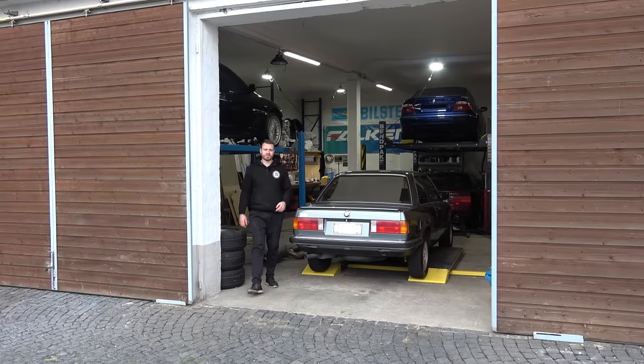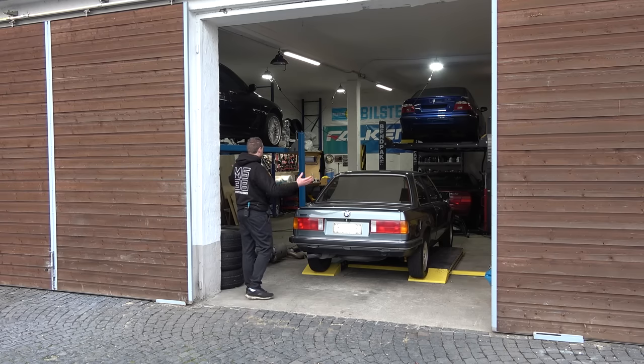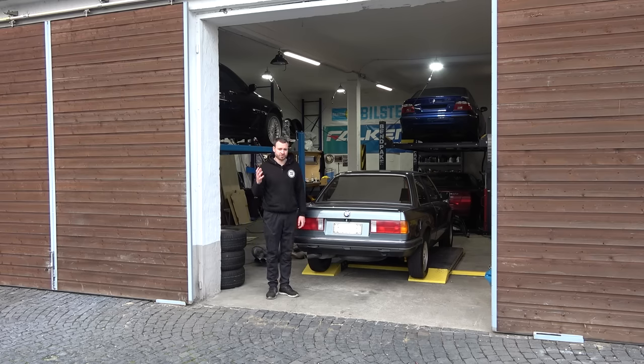Hello and welcome to M539 Restorations, and I have a hoarding problem. I have cars — many of them, as you can see, and that's just inside. A while back I did say I'm not going to buy any more projects, and I didn't — I didn't break that promise. Although I am going to break that promise this Sunday when I buy that M5, but that car is crashed, so it doesn't count.